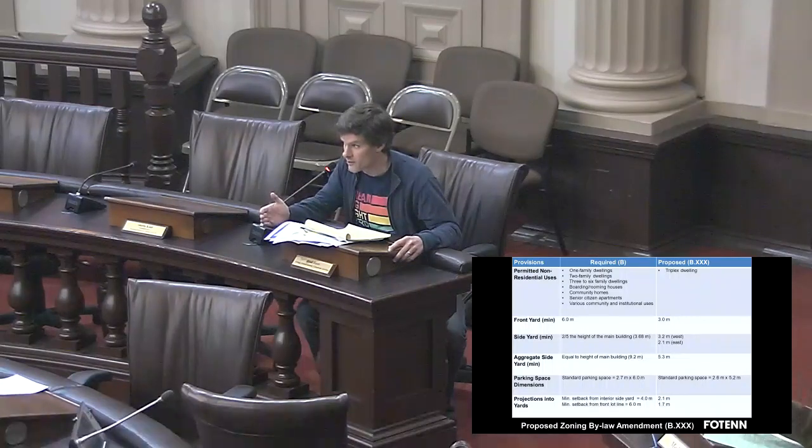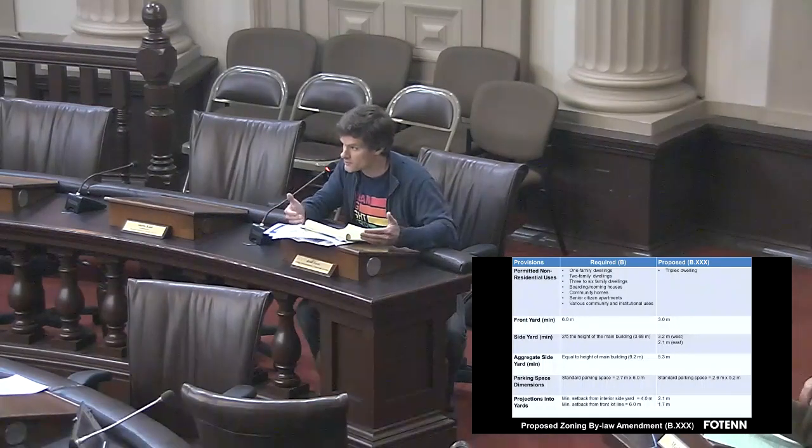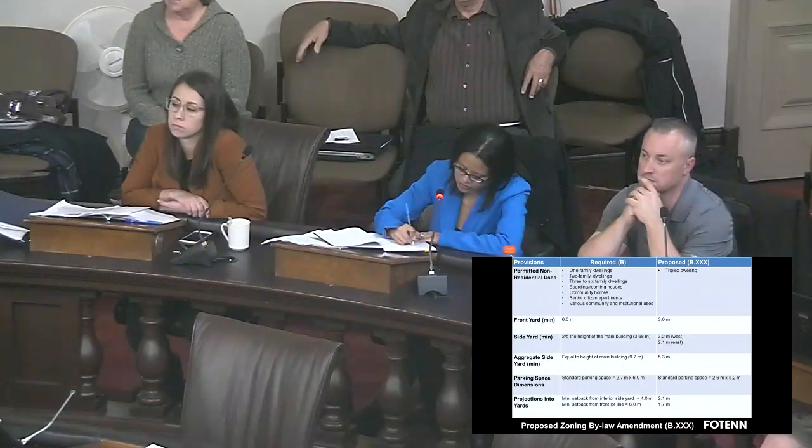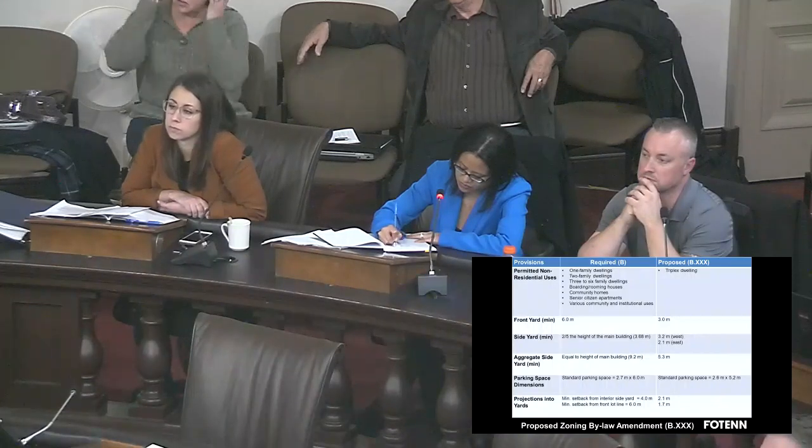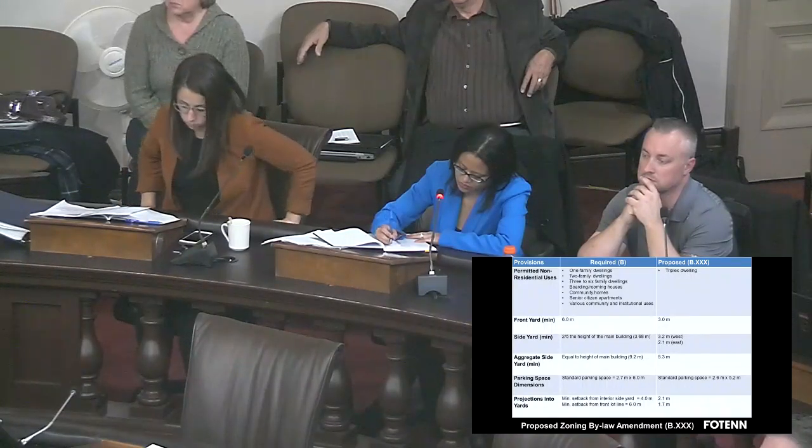The projection in the front yard concerns me because we've seen on Johnson Street that the impacts of the facility spill out in the yard. I have a little concern with the side yard being reduced because if you're going to go up higher, I think that's a relationship thing. So if you're going closer to the lot lines, I feel for the properties on either side.